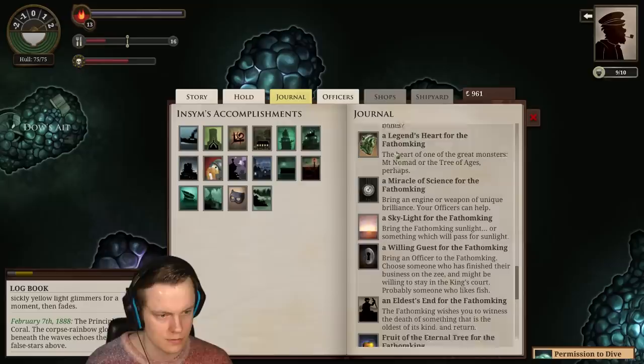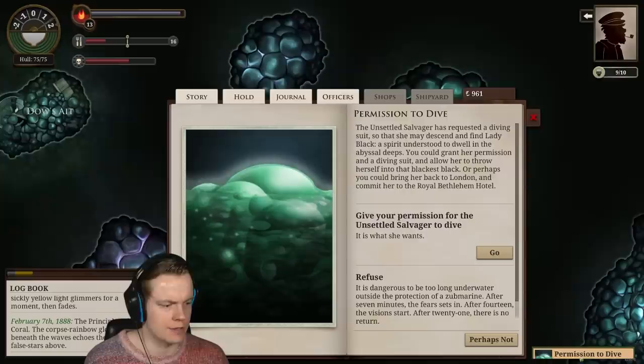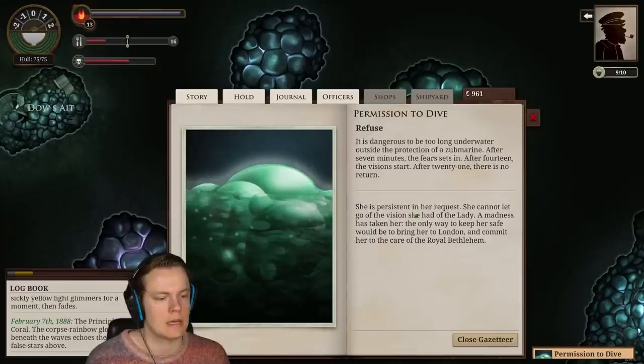The unsettled salvager is willing to sail far to find. I think we're gonna refuse this. She is persistent in her request. She cannot let go of the vision she has of the lady. A madness has taken her. The only way to keep her safe will be to bring her to London and commit her to the care of the Royal Bethlehem. Okay, so this is just permanent now.